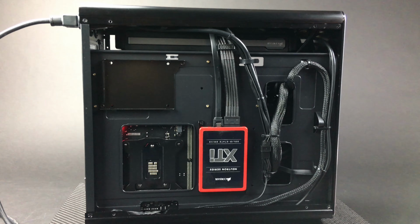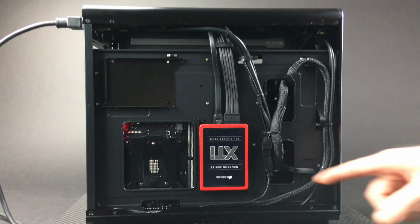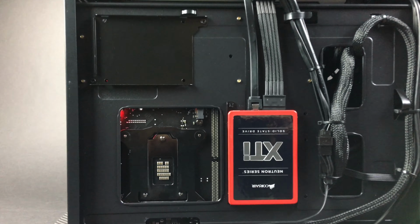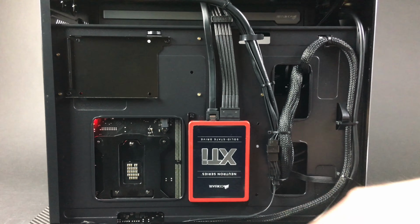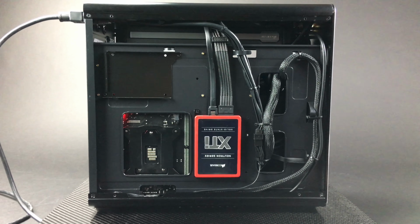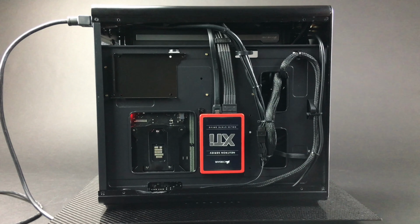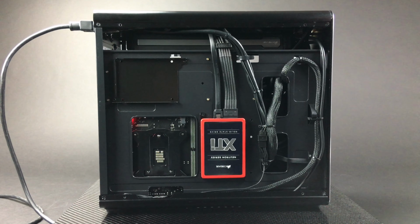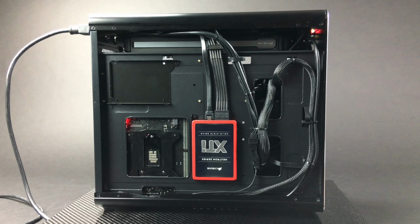And back here, you have two separate trays that are held onto the back that you can mount your 2.5 inch drives, whether you want to have mechanical hard drives or just the more standard 2.5 inch SSDs. You get two spots for those on the back, and that's about all you get on the back apart from cable ties. There's just those two.